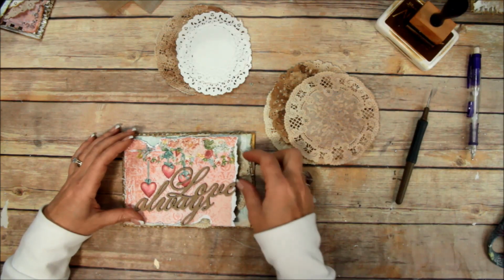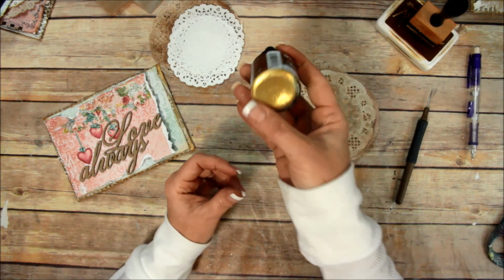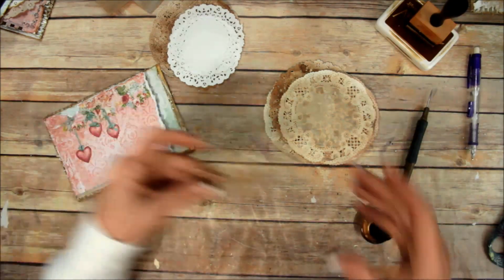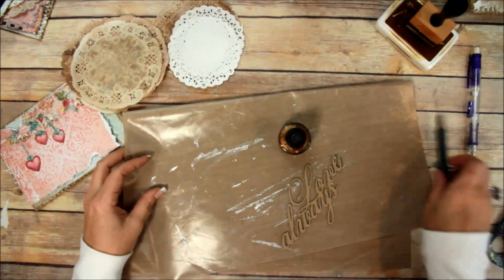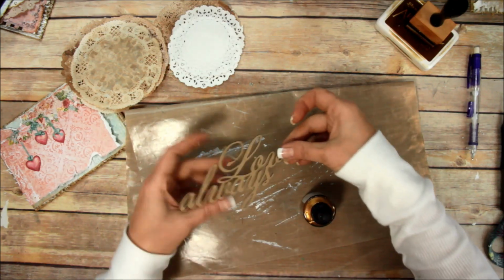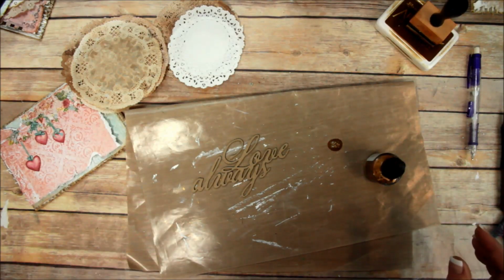Okay, I think I know what else I want to do. I'm going to go grab something. I want to use this India ink and copper plate gold. I've used it before. And I'm going to take this Love Always and cover it with this India ink. What do you think? I like it. So I'm just going to shake it up and use a brush. Oh, careful. Let's see what it looks like. I can always cover it up with gesso if I don't like it.